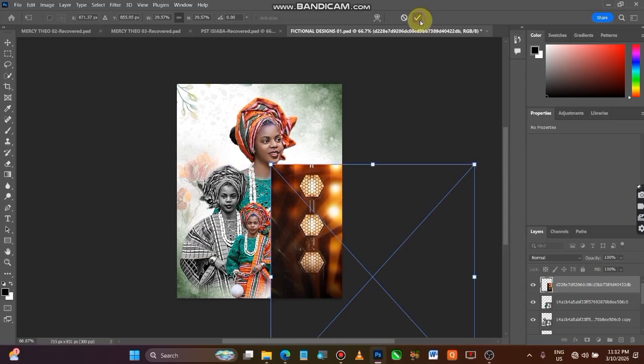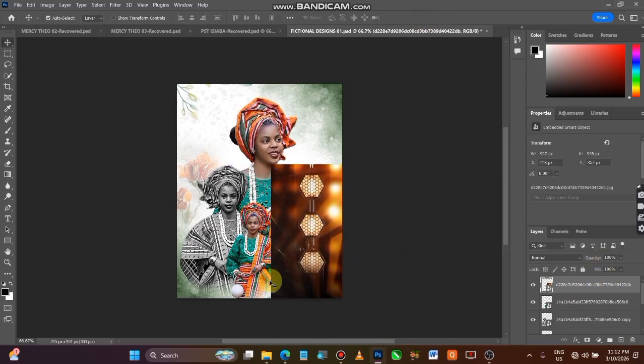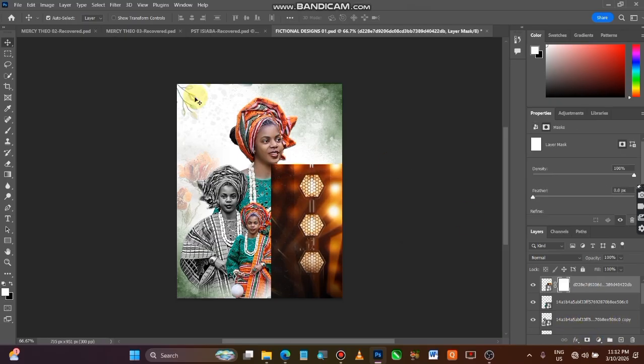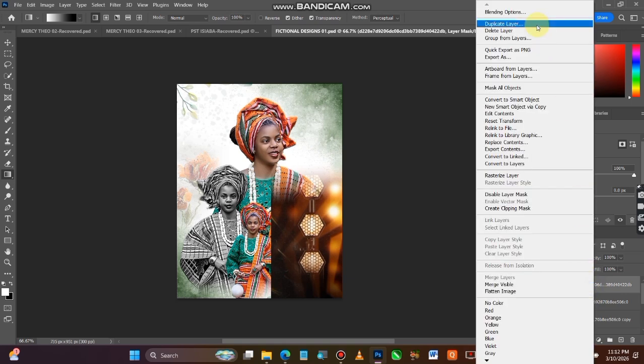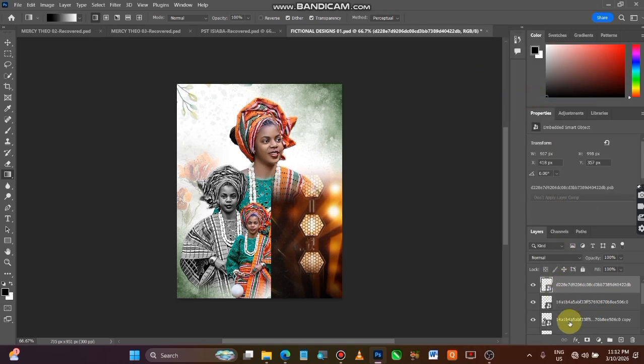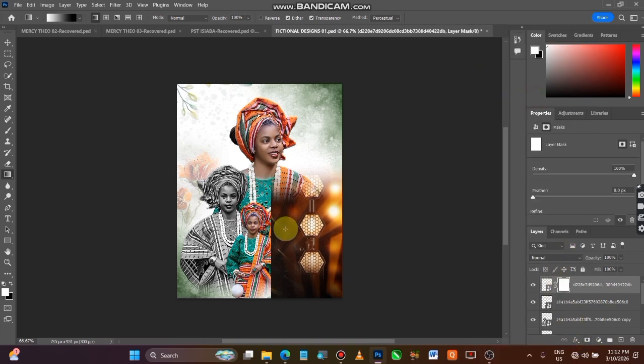Okay, let's see what this will give to us. Okay, so we go to layer mask, we go to gradient, and we take this up. Okay, we change it to smart objects, hit on layer mask, and take this off.